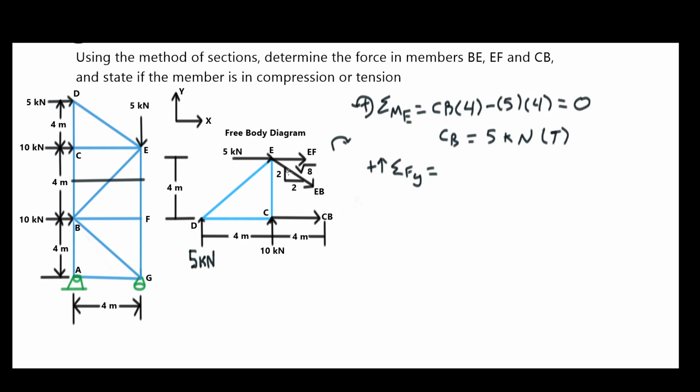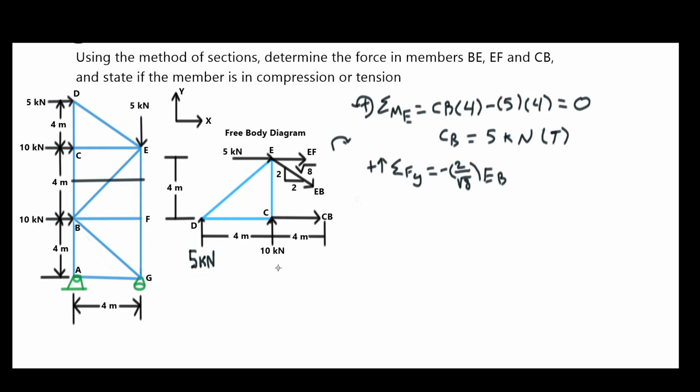Now for forces at an angle, I like to use the triangle method here, which is using the base and the height given your dimensions and then finding the hypotenuse. Since we have 4 and 4, you can just divide that by 2. So that'll give you a triangle of 2, 2 with a hypotenuse of square root of 8. Now, since we're going in the y direction, this EB is going down, which makes it a negative value. So I use this y value here on my triangle and then divide that by the hypotenuse. So I have a negative 2 over radical 8 times EB. And that accounts for our angle here.